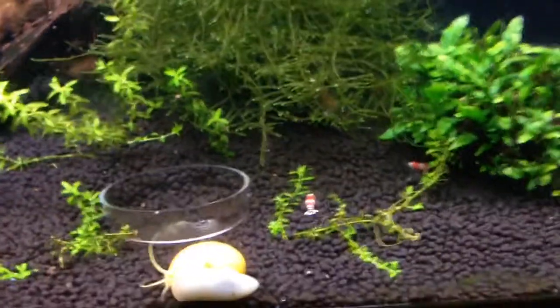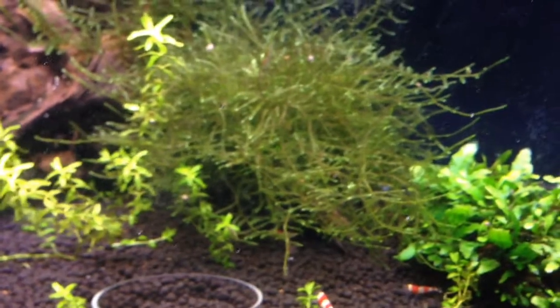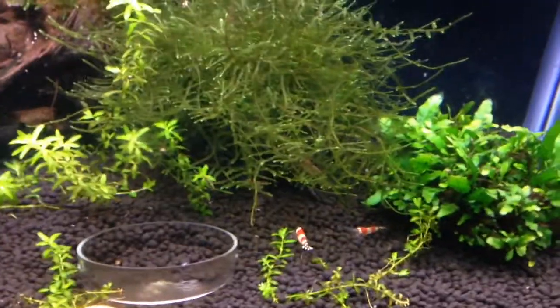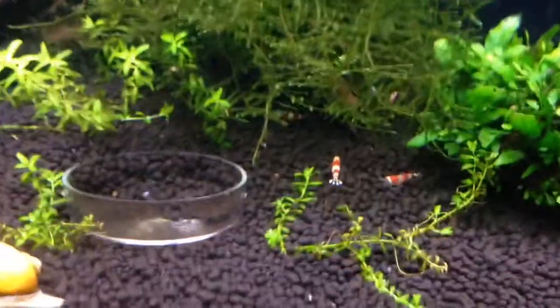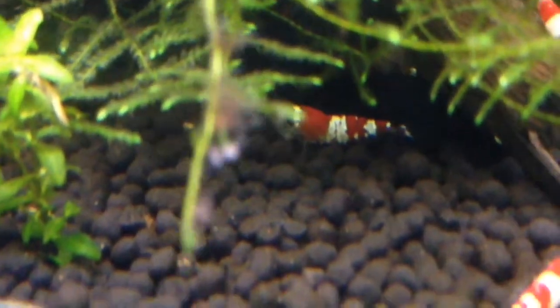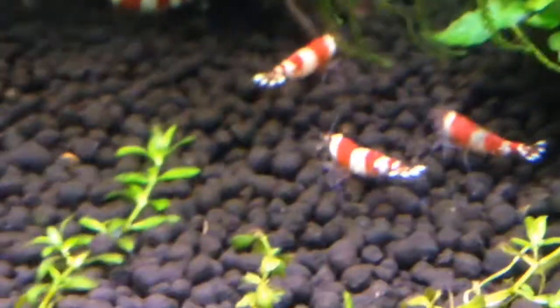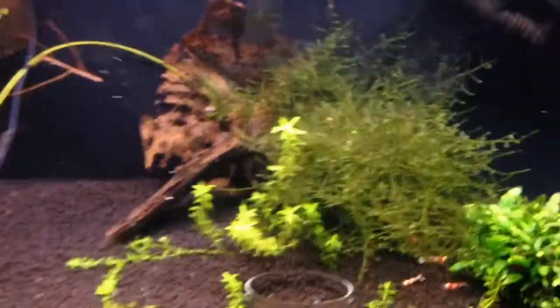I just top it off and make sure the TDS is at least in the same range. I'm trying to breed these guys and so far no luck. I heard that if you change the light cycle they'll tend to breed, and I already did change the light cycle but nothing yet. I'm starting to think I only have females in here, which is odd but it could happen. They all look chubby and I can't really tell the males from females.